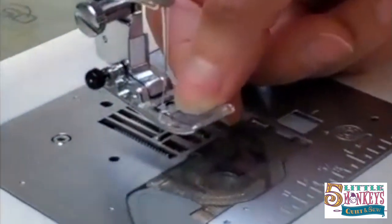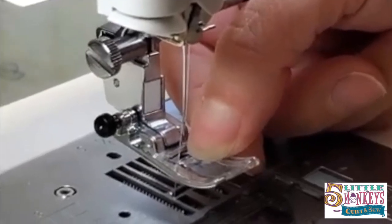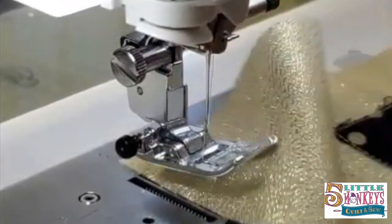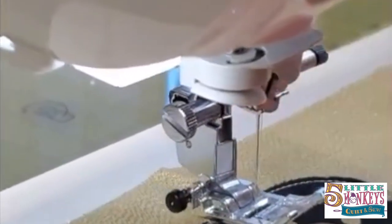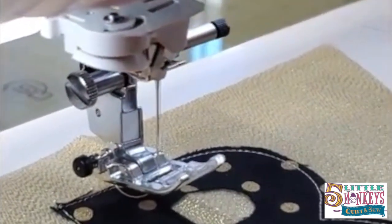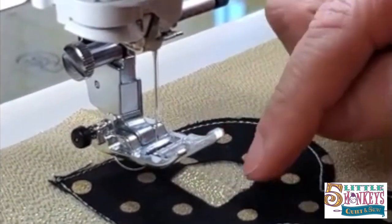We've talked about this foot a lot. It's the foot with the crack in the middle. And I like that line right there because I can line it up with the edge of whatever I'm stitching. So if I'm going to use this foot, I can bump my needle over to the left or to the right of that line based on where I'm going to sew.